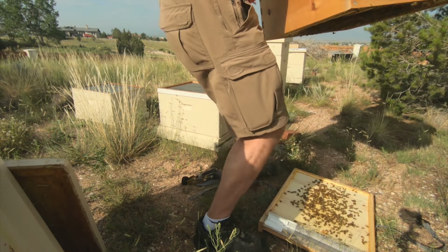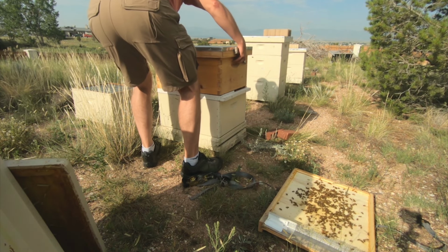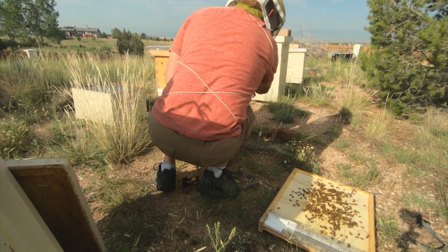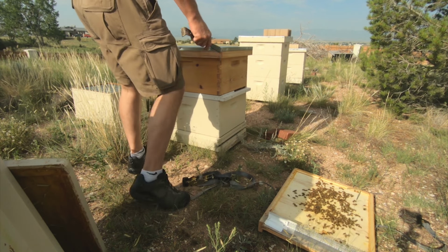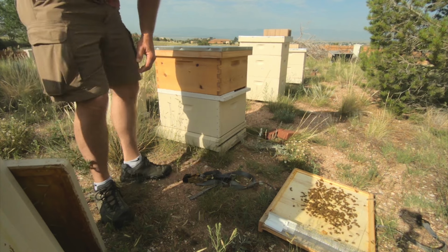And then you want to take the hive that was the front and put it to the rear. Got a couple guards coming out after me, but you can see the bees. I hope you can see that shot down there, but there's quite a few bees down there.